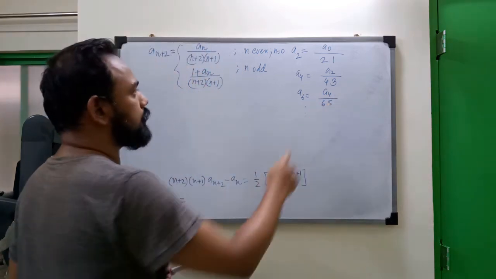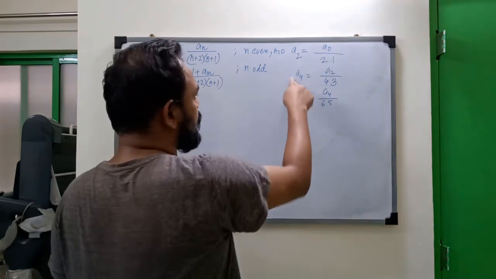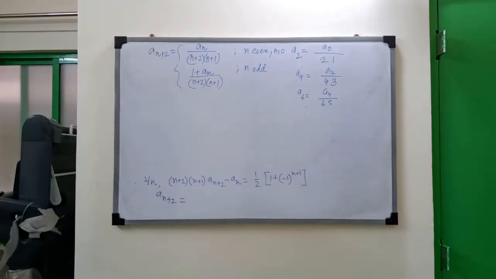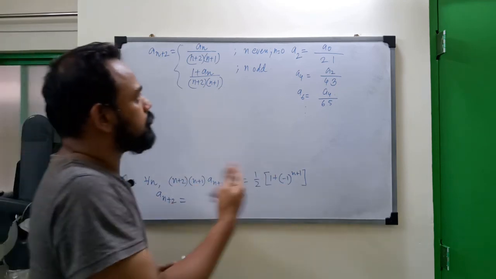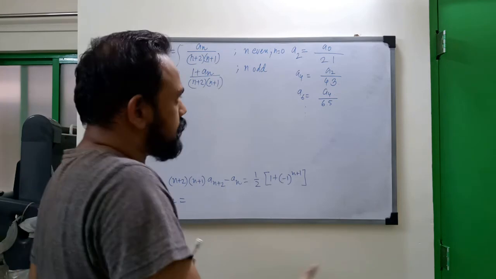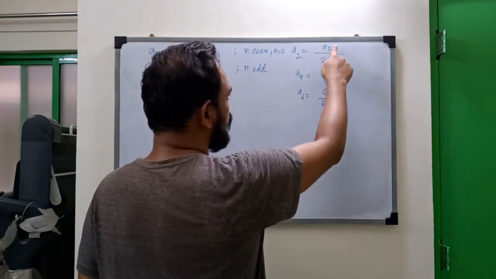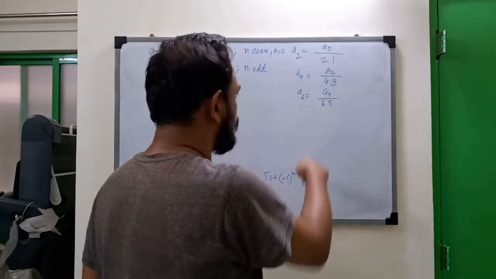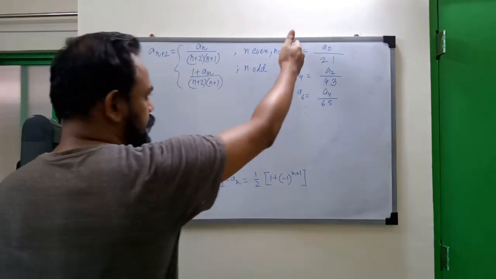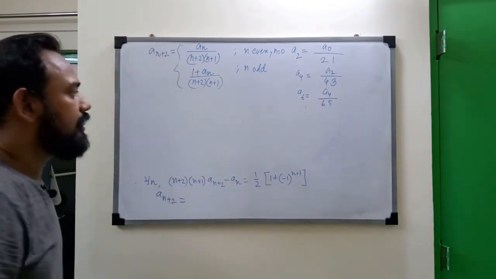So once you know this a0, the first initial term, for example, you know all the even terms in the sequence of a0, a1, a2. So that's one thing that you have to know, to get all the a's, or at least the even a's, is to know a0. Once you know that, all the even indices are determined.